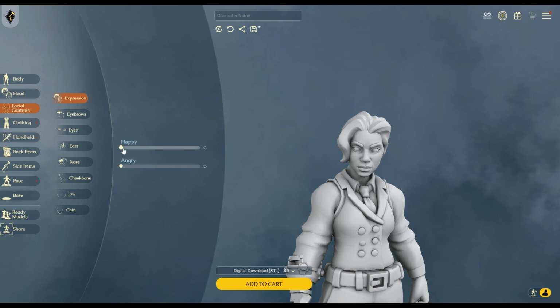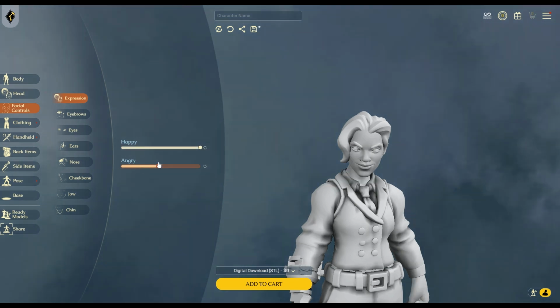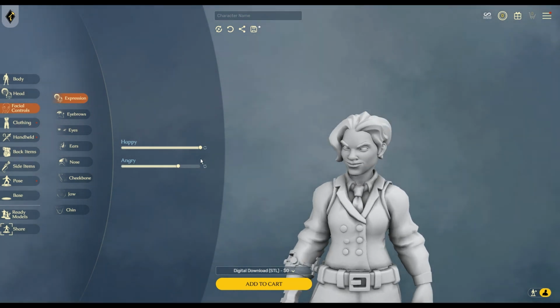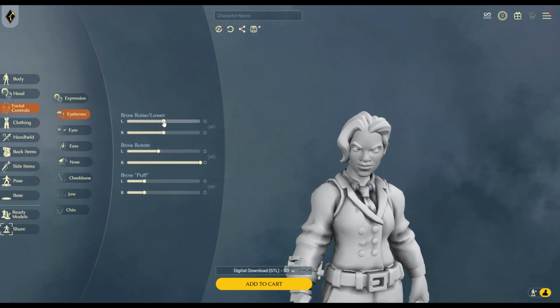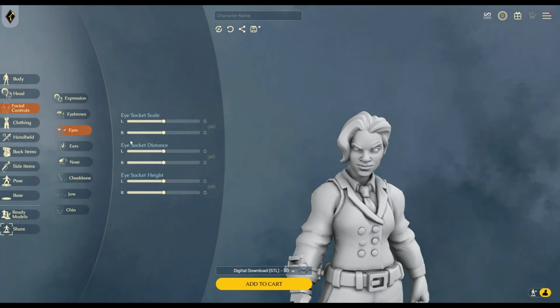Again, you can change the facial expressions. You can make her happy. And then you can make her angry too, so she kind of looks like she's up to something, really. I mean, it's kind of neat. You can play with the face. You can open their mouth. You can close the mouth. I believe you can even adjust the angle of the eyes, nose, cheekbones, the jaw, and the chin. And so all that, and pretty much everything is adjustable.